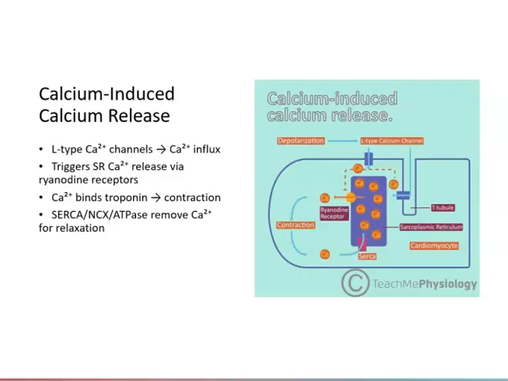And then to relax, calcium is pumped back into the sarcoplasmic reticulum by the SERCA pump, and also pumped out of the cell by the NCX exchanger and the calcium ATPase. That's something a little more unique within cardiac muscle compared to skeletal muscle, that they have a pump that actually pumps calcium out in exchange for sodium.